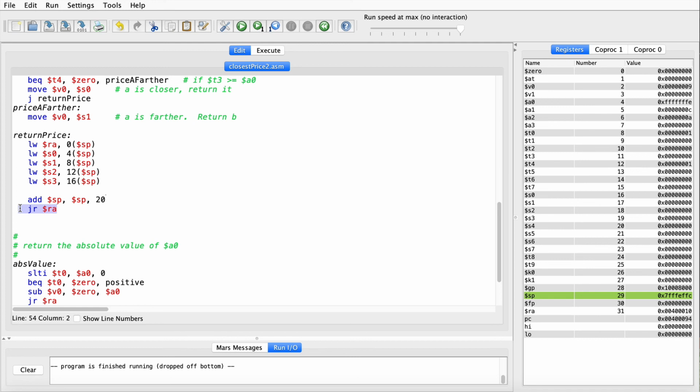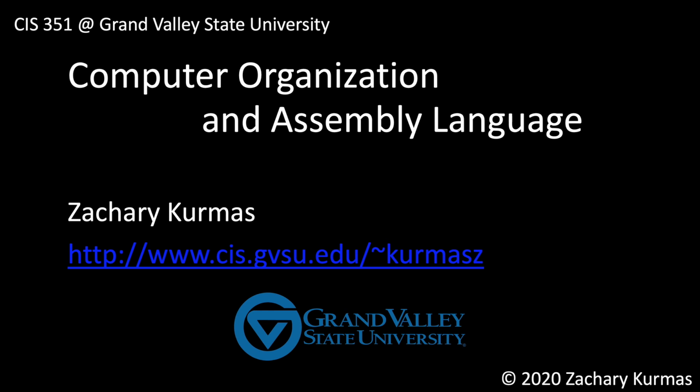Let me point out that with earlier assignments, you probably had multiple return statements, multiple places that a function could exit using that jump register instruction. Once you get into a function where you have to save and restore the stack, then it's often convenient to jump to a single location so you don't have multiple copies of that code throughout the function. Oh, and I almost forgot. If you ever have a function that needs more than 4 parameters, you pass the values on the stack. Almost forgot that part.